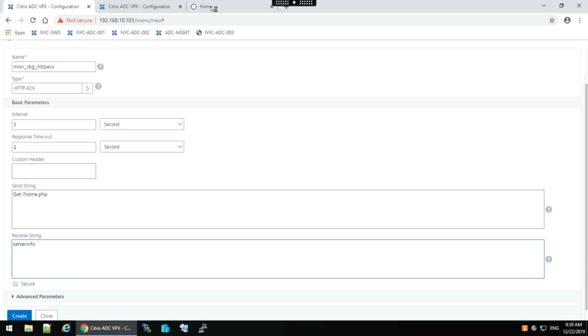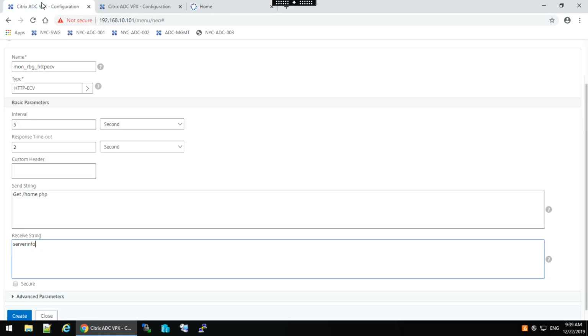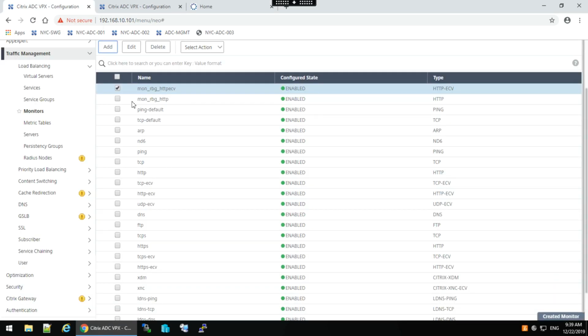If you see, when I send home.php, there is server info in the body. So if I send a request to slash home.php and get server info in the body, it means it's up and its service is working. That's a proper response. So just create, HTTP ECV.